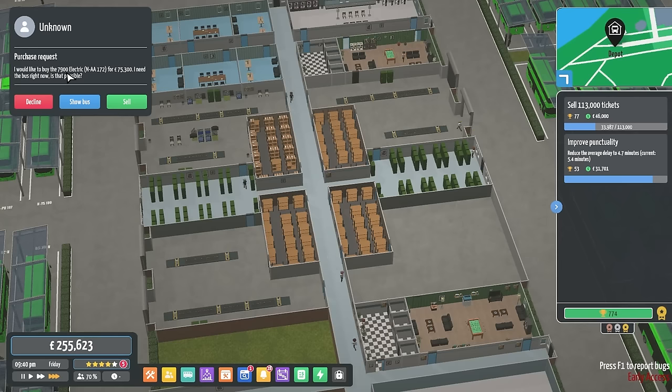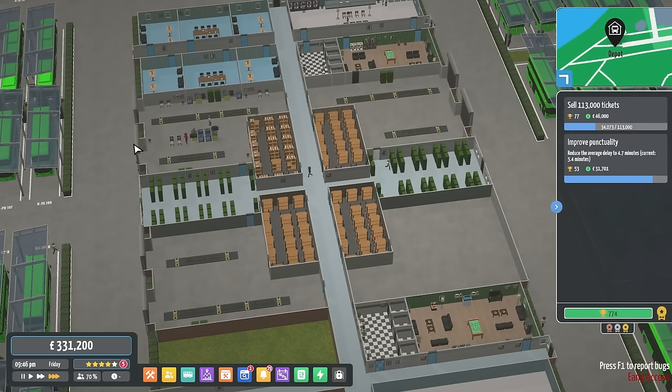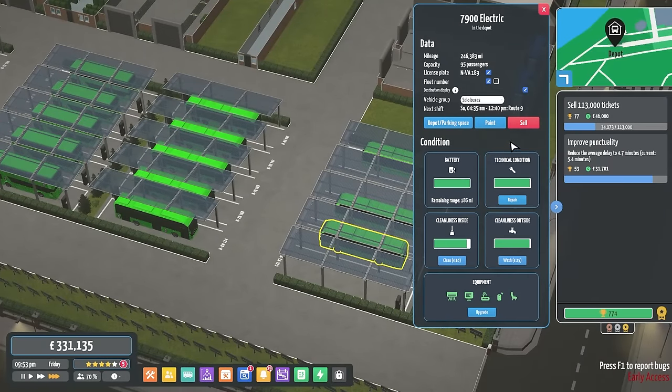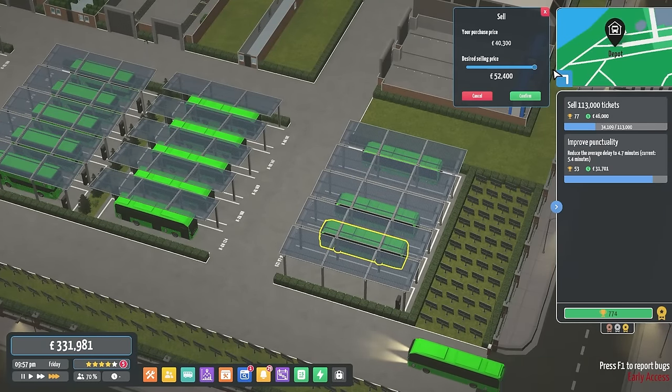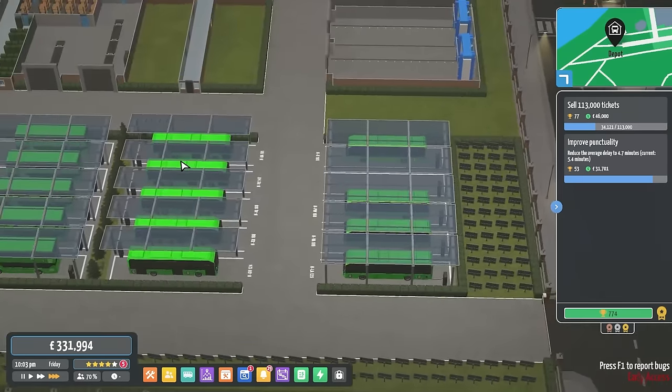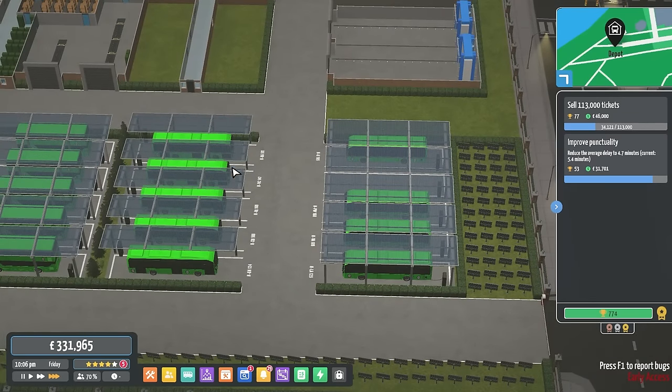I do want to sell a 7900, maybe. I just got 75 grand for it. How much could I sell a 7900 for? Oh, I just got a good price for that. But I'm also missing a parking space now. Oof. Oof.